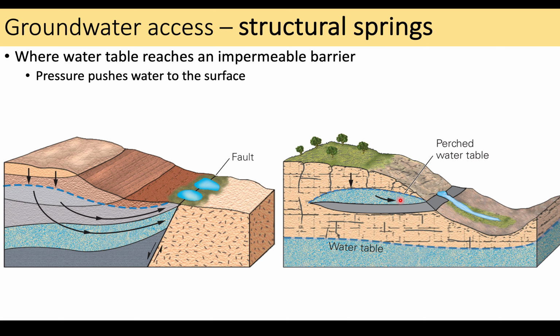Something similar here where we have an aquifer layer that is capped on top of this aquitard layer. The water is going to seep out in between the two layers because, as water percolates, there's going to be a lot of pressure. That water is going to seep out in between the two layers because it can't move any further down, because this gray layer is an aquitard where the water cannot move through.